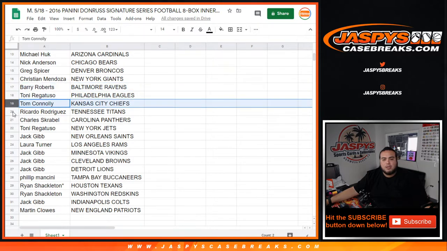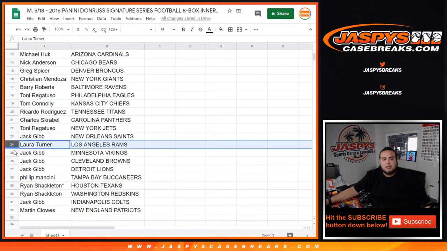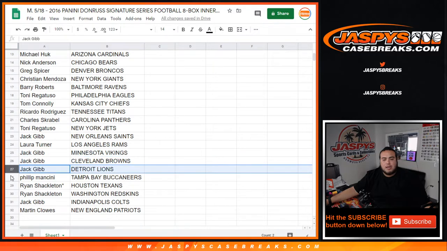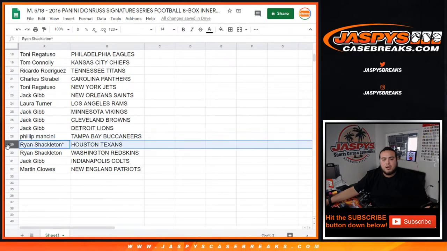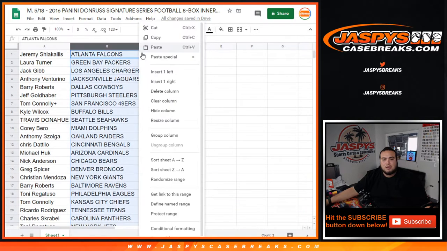Tom with the Chiefs. Ricardo with the Titans. Charles with the Panthers. Tony with the Jets. Jack with the Saints, Laura with the Rams, Jack with the Vikings, Browns, and Lions, Philip with the Bucks, Ryan, you have the Texans as well as the Redskins, Jack with the Colts, and Martin with the Patriots.